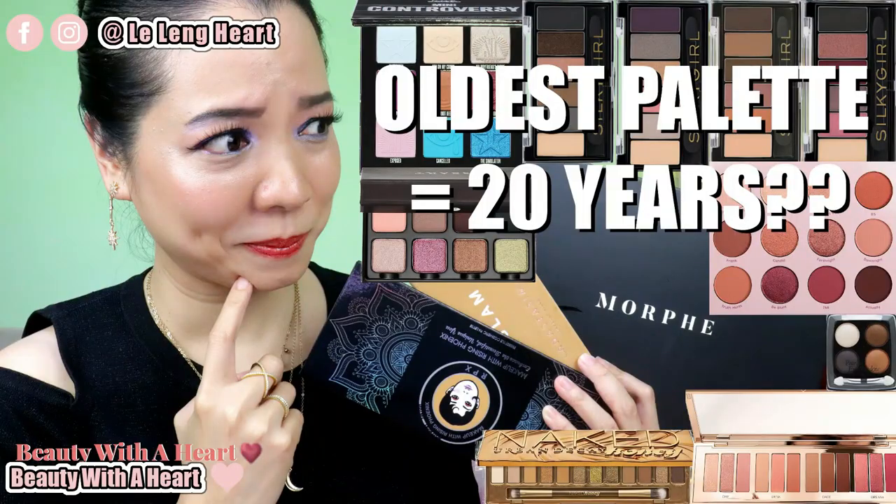Hello, dear! Welcome to Beauty for Heart. I'm D-Lane, also known as Sulu. Today I'll be sharing with you all about my eyeshadow palette tag round 2. I did the first tag in 2020 and now this is the second round. This tag was created by Samantha March in collaboration with Eddy Glyns.